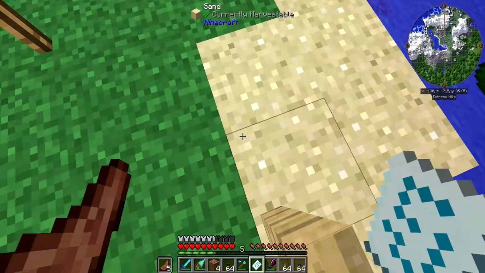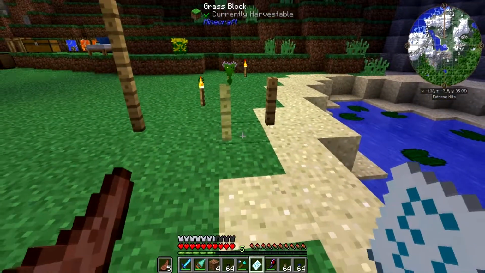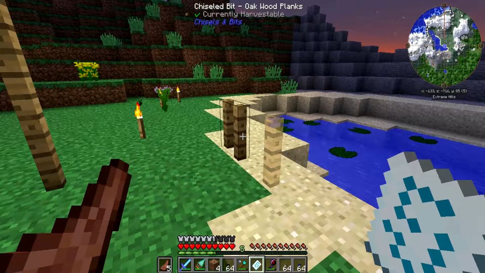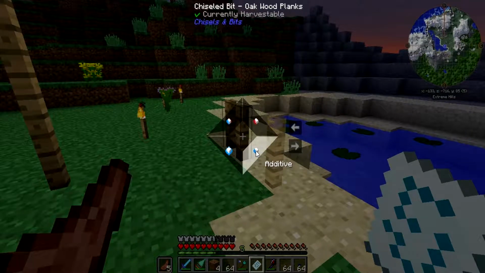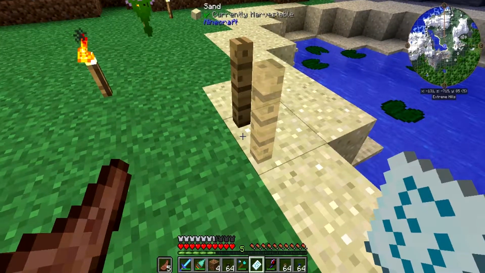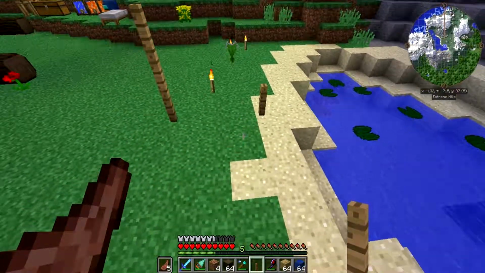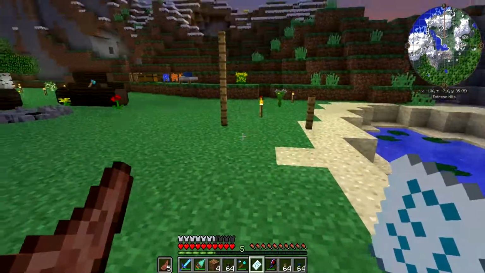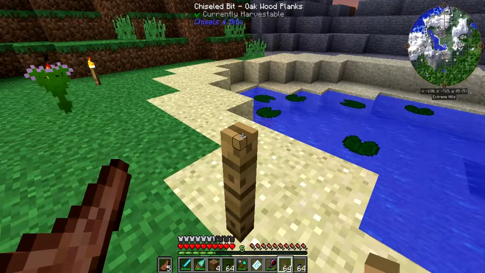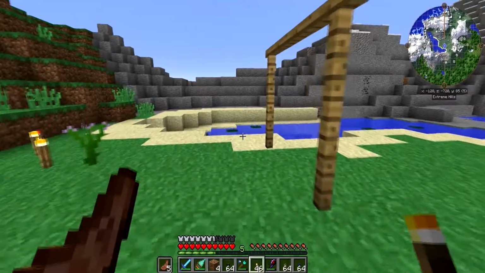So 1, 2, 3, 4, like that. Then we can place on top, can we? No, we can't. Undo. Surely we can do that. No, we can't. So I'm going to have to manually place these down, am I? Well, so be it. Right, so the framework's up.